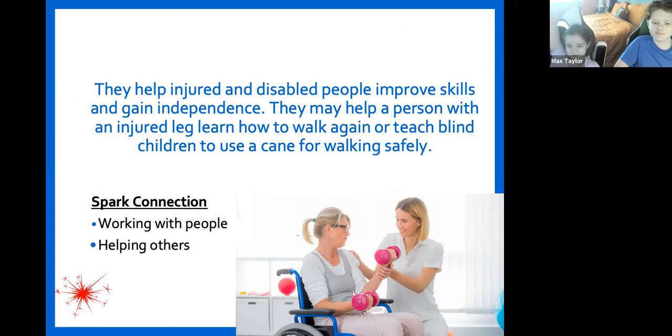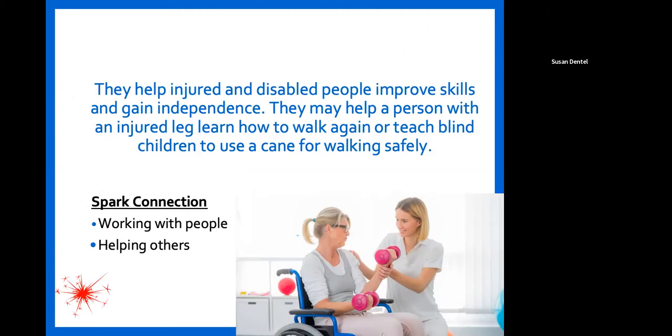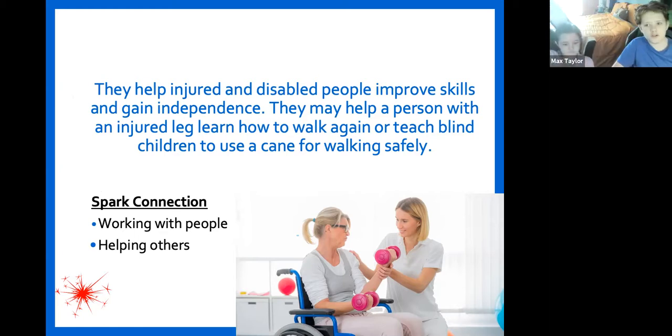All right. They help injured and disabled people improve and help them to gain more independence. What do you think this career is? I really hope it's sound engineer because I need that one.